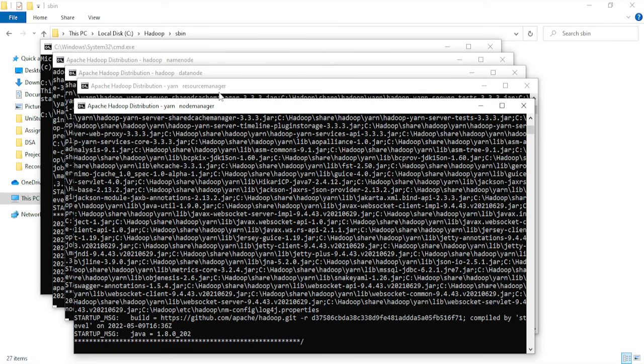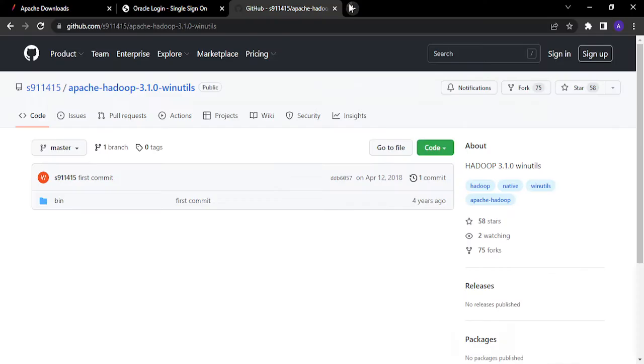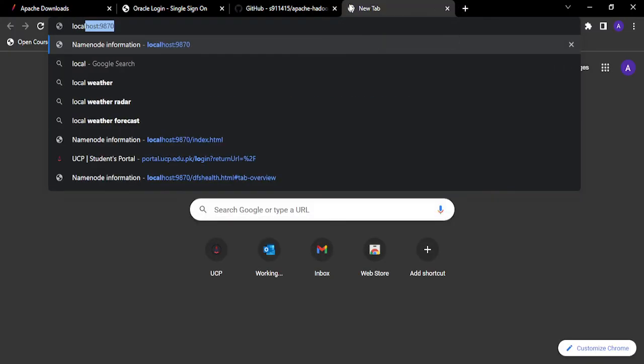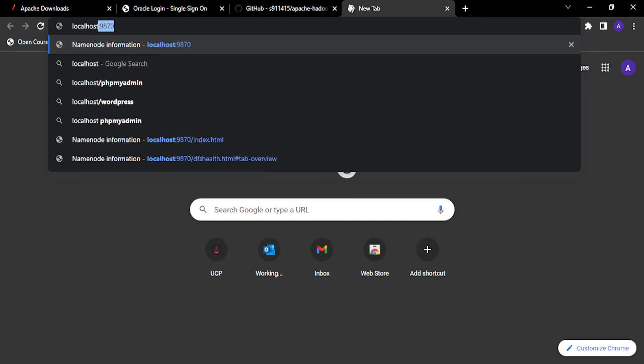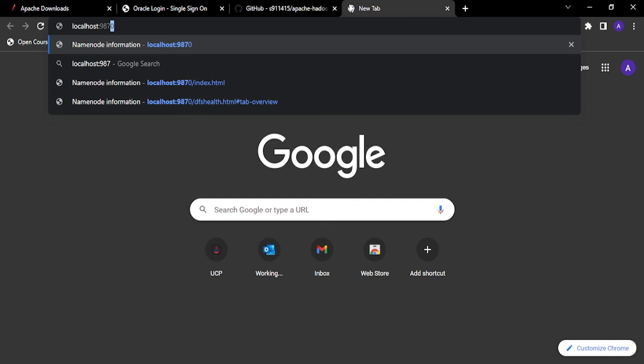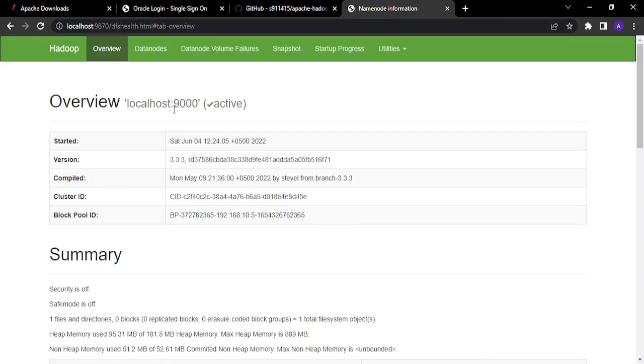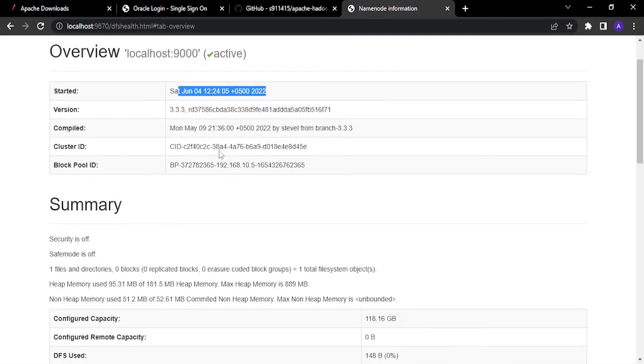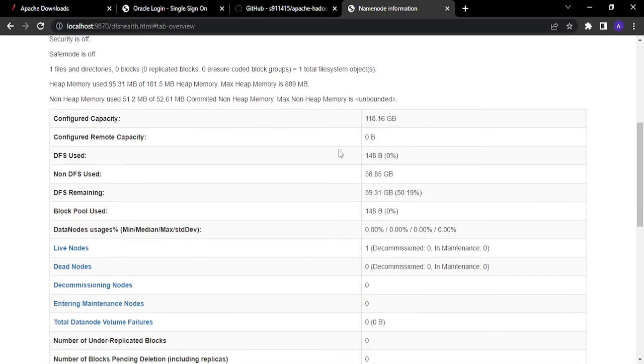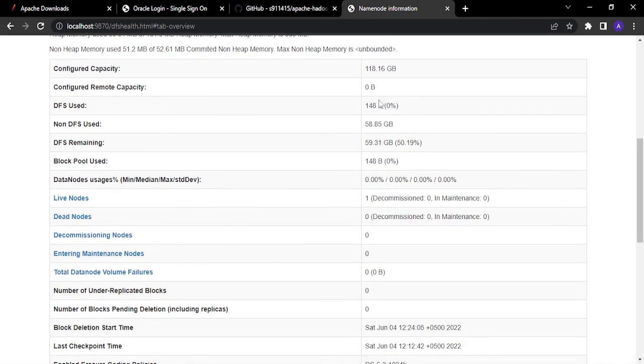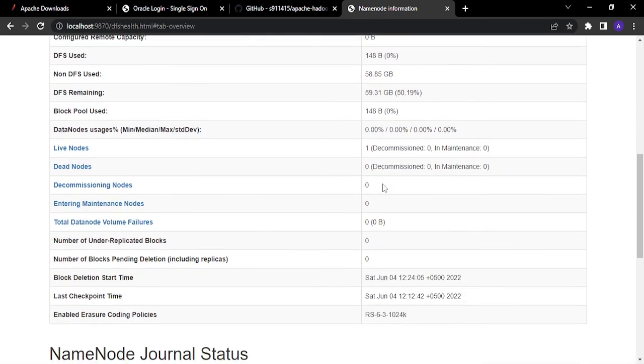Once all of this is done, go to the browser you're using, open a new tab, write localhost:9870, and from here you can see Hadoop is active. We have just recently started it, the date, the cluster ID, the block pool, and everything you will have to know is available right here.